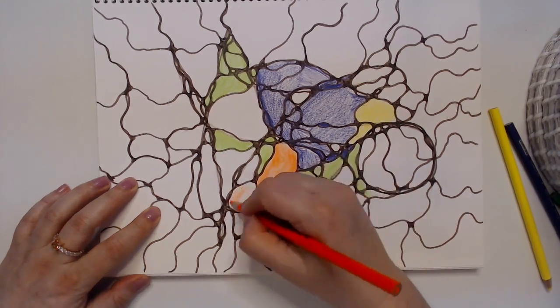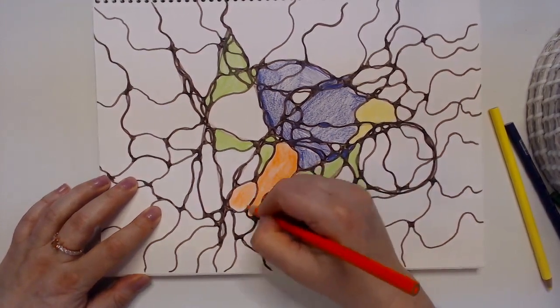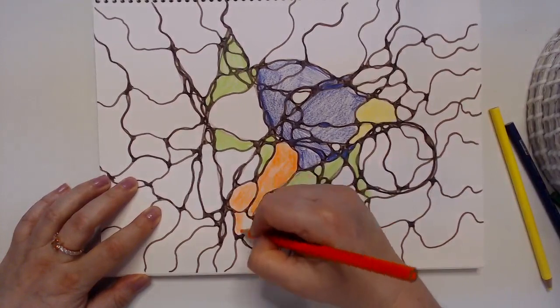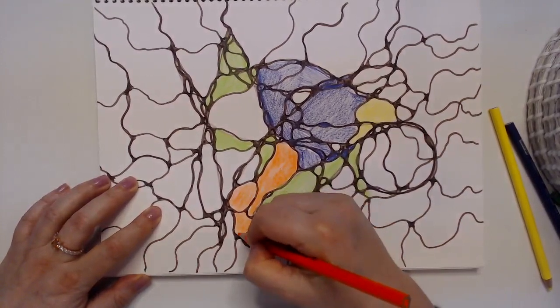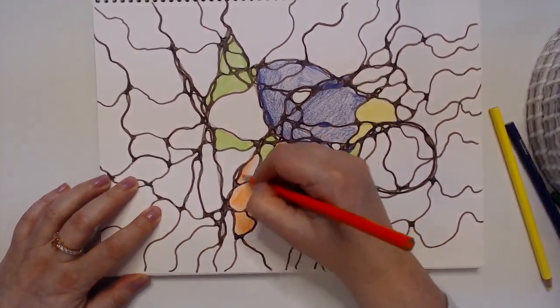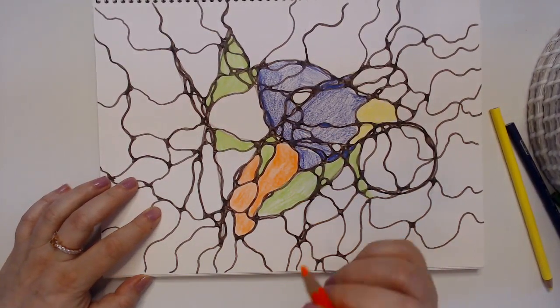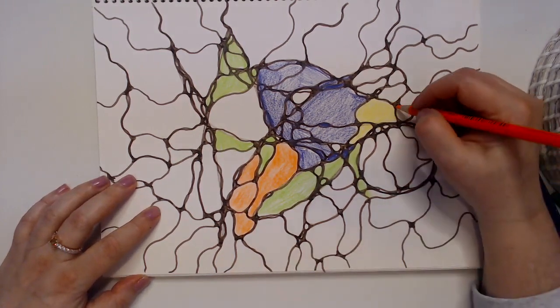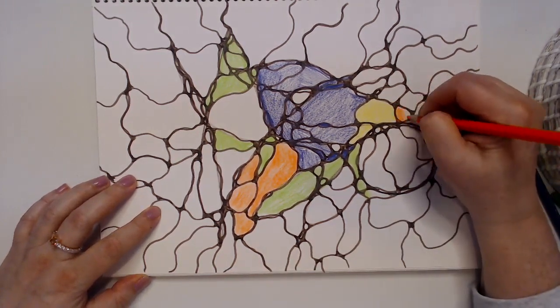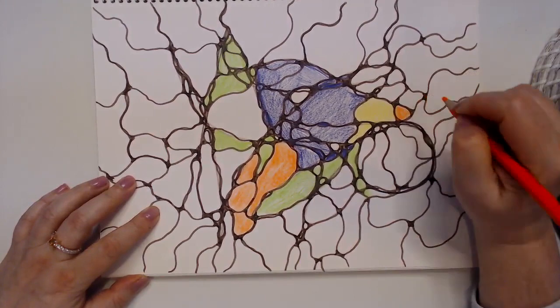We may see fish, we may see a flower, we may see butterflies. Do we have to jump and start coloring immediately in order to emphasize the symbol? We don't have to. We definitely don't have to do it, and it's not required.